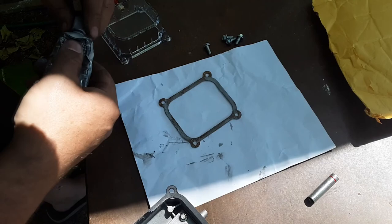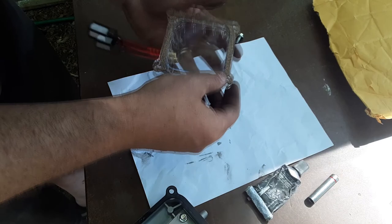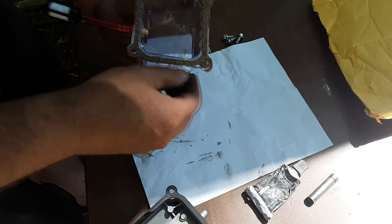So what we'll do, take the cover, put it in place. Oh, it does have a way. Oh no, is that going to be a problem? Now feed the bolts through as a kind of alignment measure.